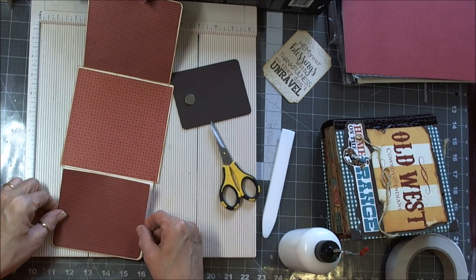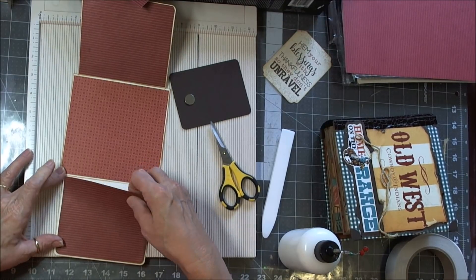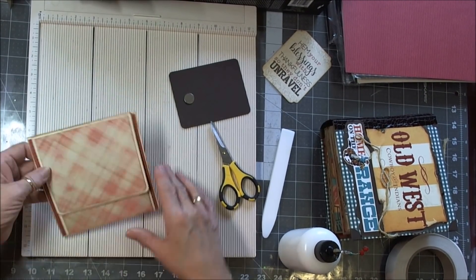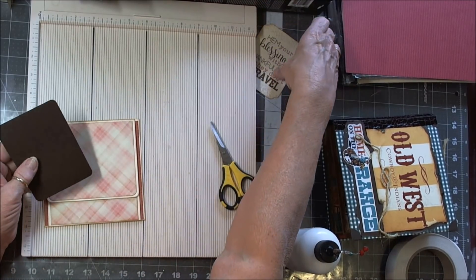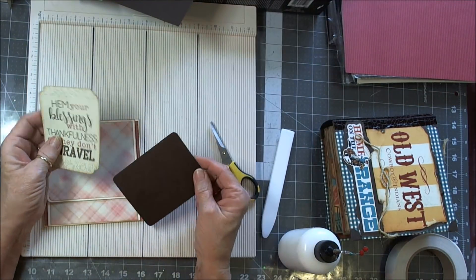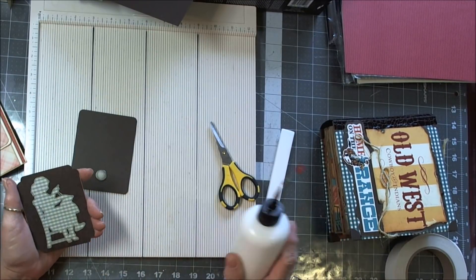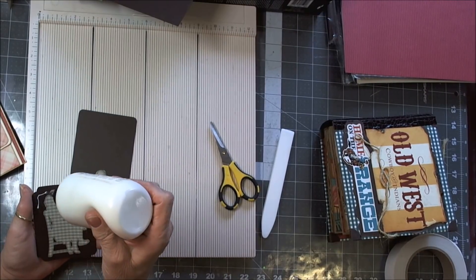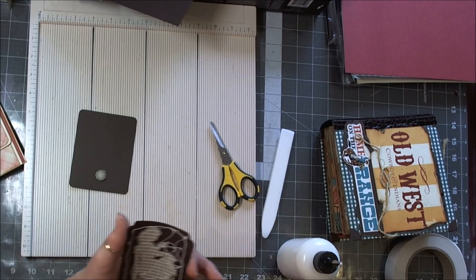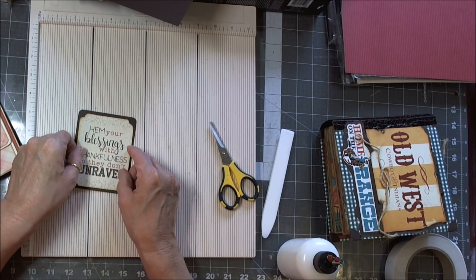We're going to put our decorative paper on — make sure it's on the inside of the fold. Now it goes up and it comes down like that. But I have an extra thing here: I took a brown Artisan paper from Country Craft Creations and made a mat for one of the cut-aparts. I'm going to put some glue around it all the way — you could leave the top or the side open if you wanted an additional pocket, but I'm going to just make it a decorative element and glue it all down, leaving a nice border all the way around.